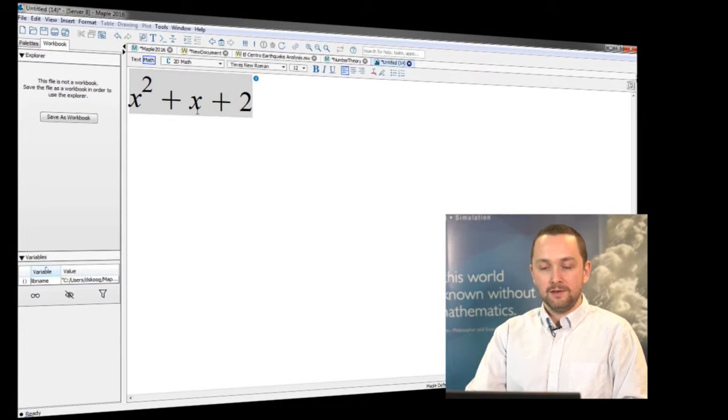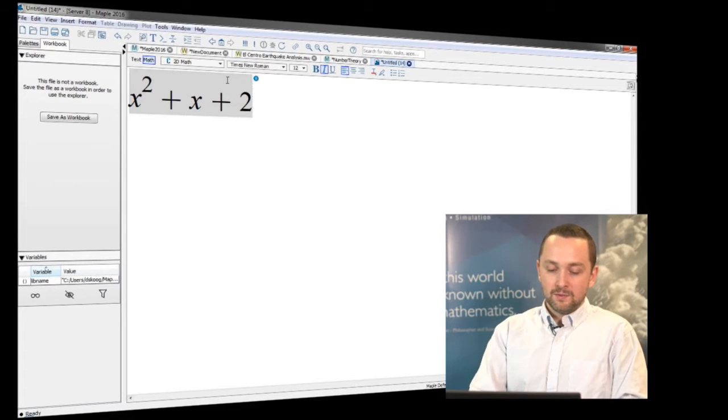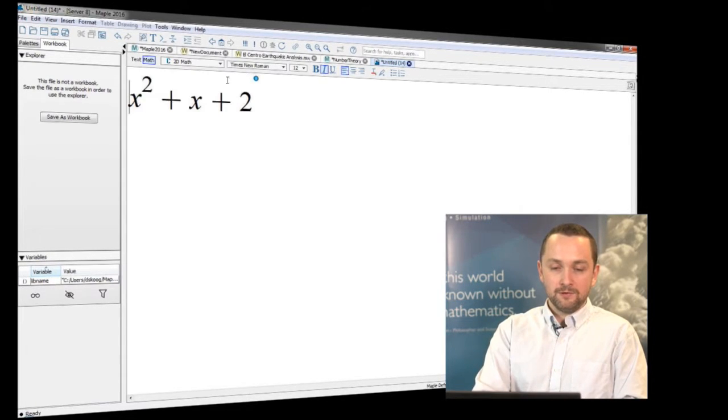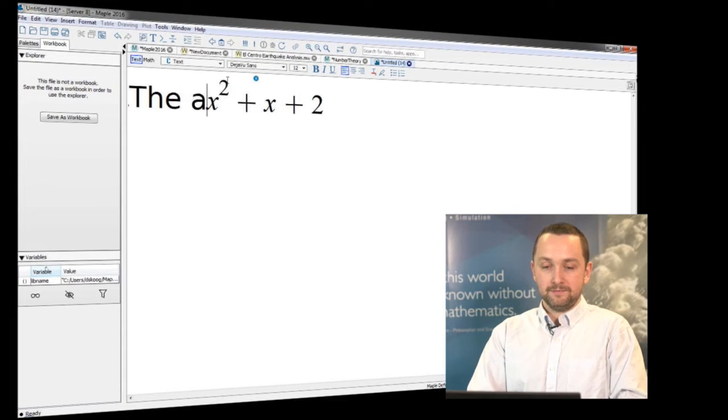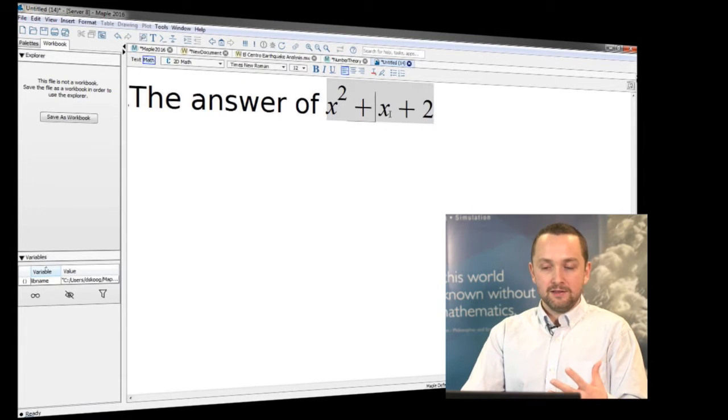But again, this was one of the most common requests we had, because what we saw was when educators were using Maple, they were mixing in text and math, right? We were typing out some text, then we had some math. But maybe the math was just purely there for typesetting. So instead, we're using this now as a non-executable region, so we can mix in text and non-executable math to give the look and feel that we would want to have.